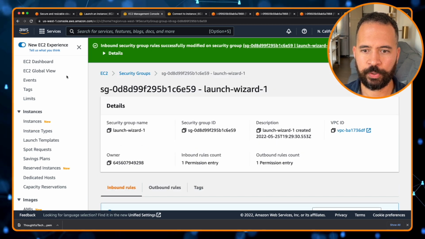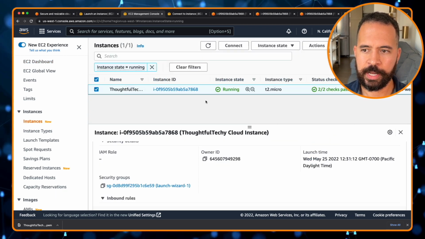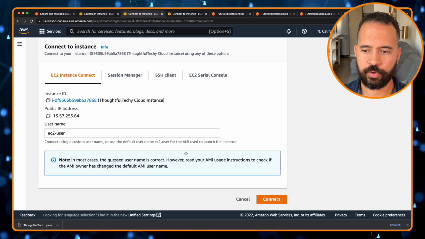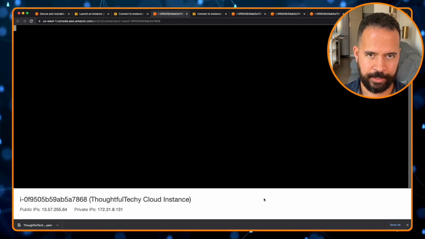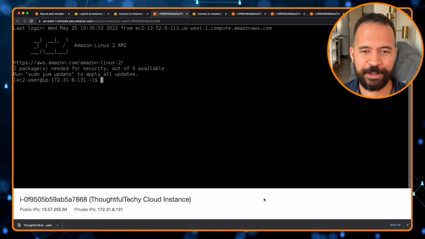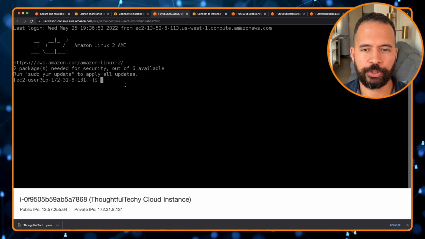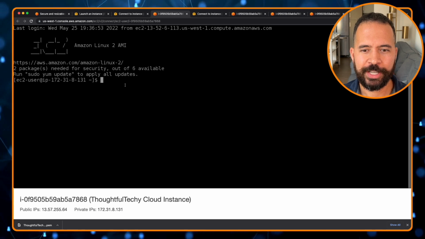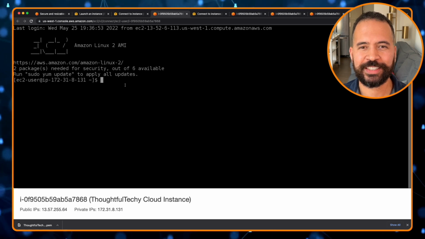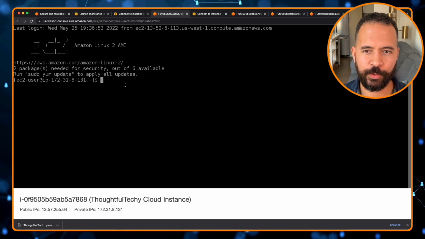So let's go back to the EC2 instances running, and let's go back up to connect. And EC2 Instance Connect is selected. Scroll down to connect, and boom, we're in. Like they say in the movies, right? And this is that EC2 instance. I'm glad we ran into that little troubleshooting issue. You know, sometimes when you're doing these screen records, you see what you're seeing, but you don't see it like you see it if you weren't doing the screen record. I'm sure anybody that's done a screen record can relate. But we're in that EC2 instance right now.